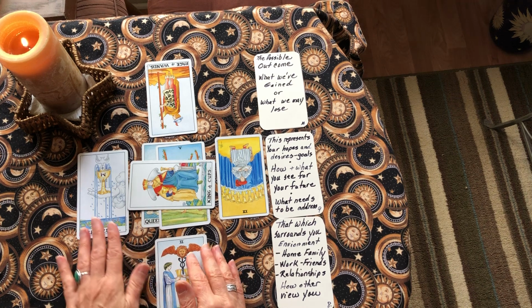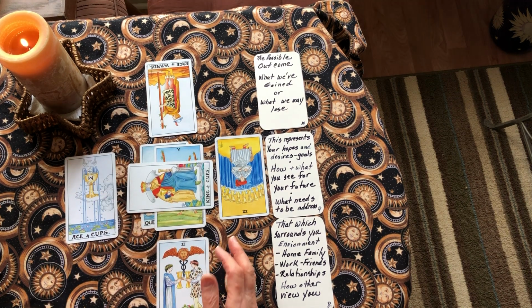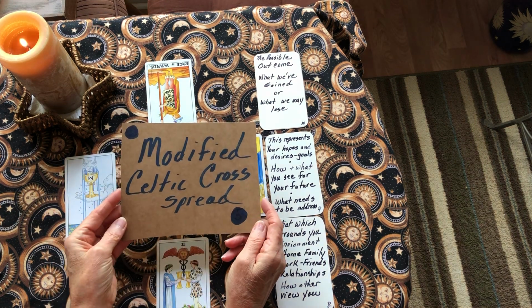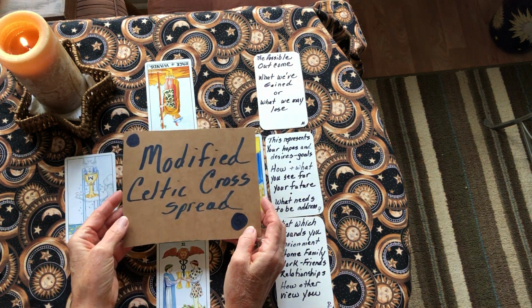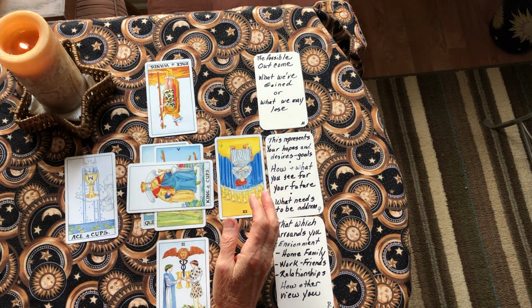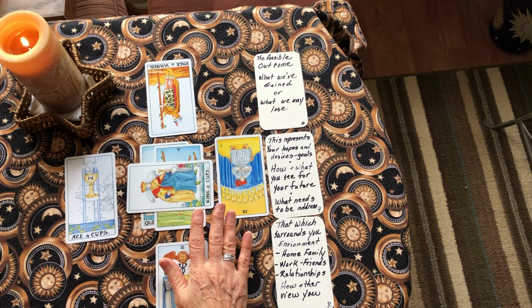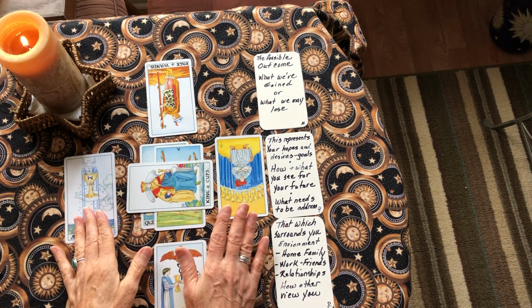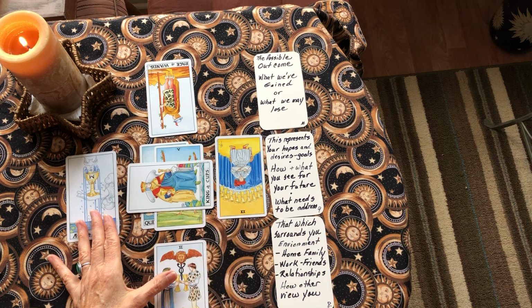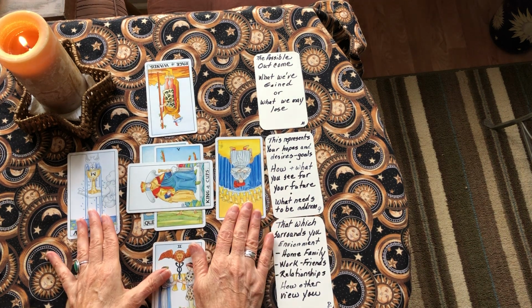I know it's been a long time since I did a video, especially this series on Modified Celtic Cross Spread. This is video number 4. In video number 3, we talked about these cards that you are seeing already laid out, and because the video was quite long, I didn't go forward and finish the whole Celtic cross.